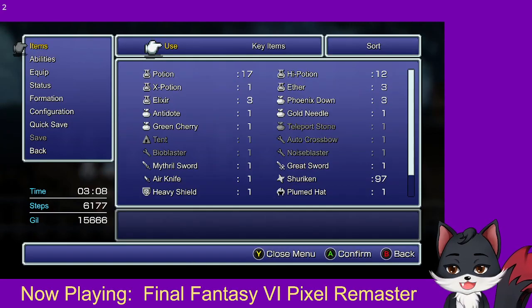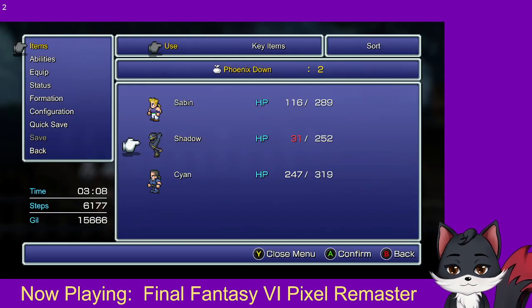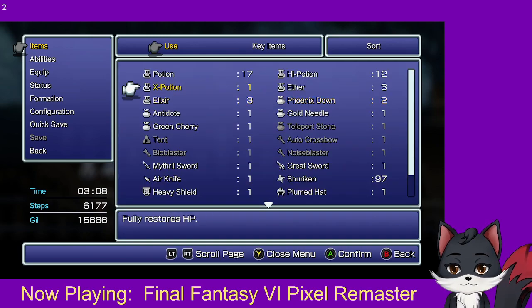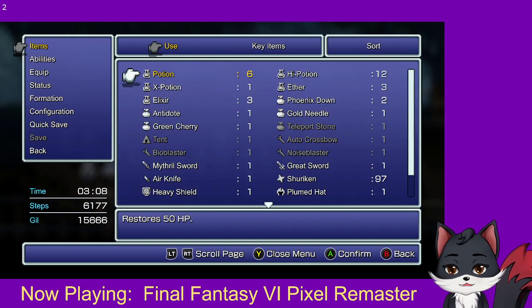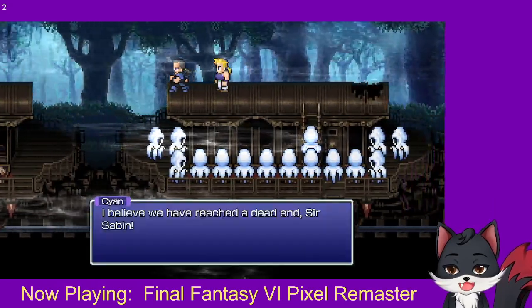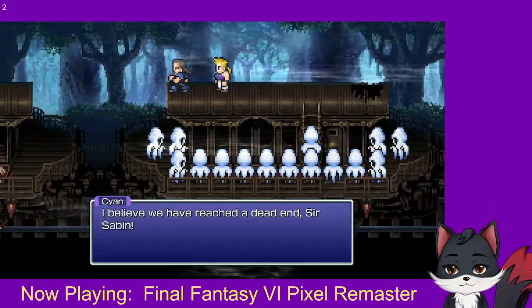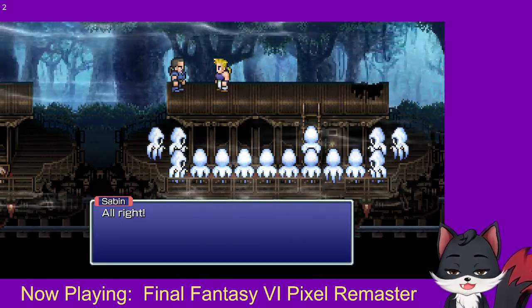Here we go. Do I even have a... Yes, I do. Good. Potion up. Probably should have bought more. Oh well. I walk to the end, and this gets the rest of the scene going.